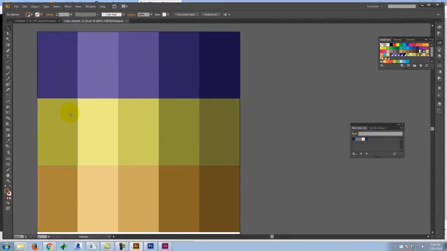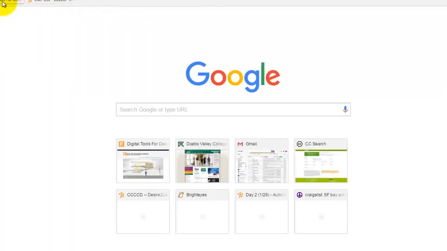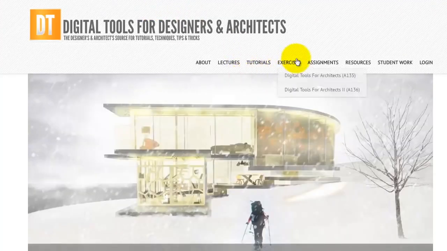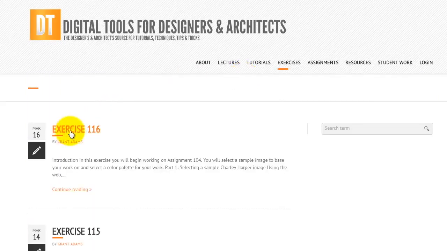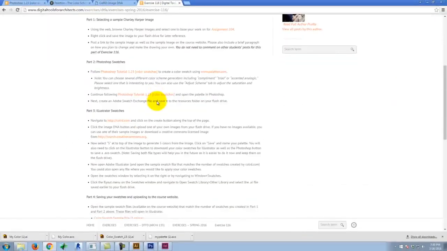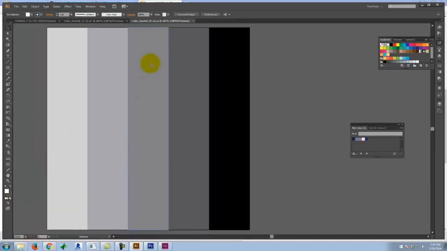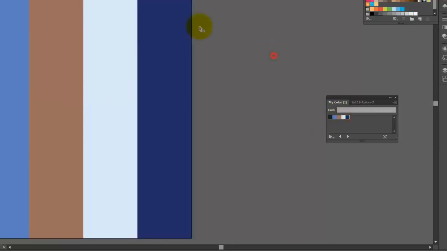I want to use those colors in another example file. So I'll go back to the Digital Tools site. Of course, I closed it. Under 116, and this time it's only 5 colors. So I'll come down and download the 5-color sample file. You could, of course, make your own sample file, but I tried to make your life a little bit easier. So you'll click on the first one and go through and attach your colors. 3, 4, and 5. So there were my colors.